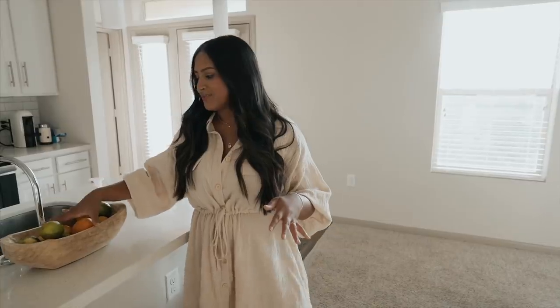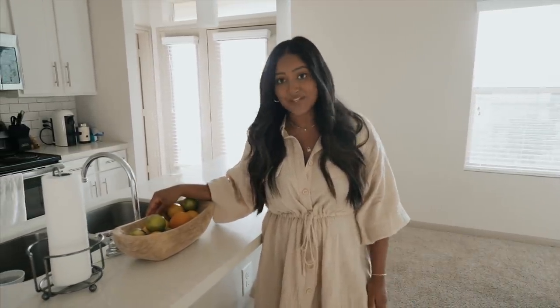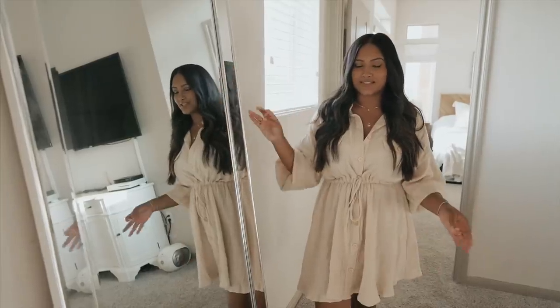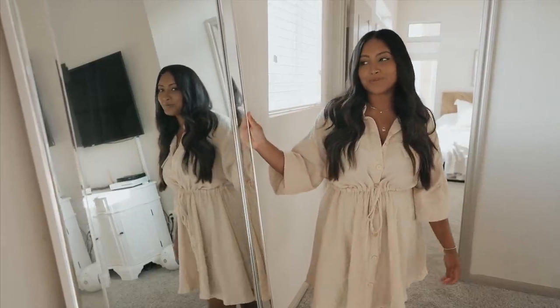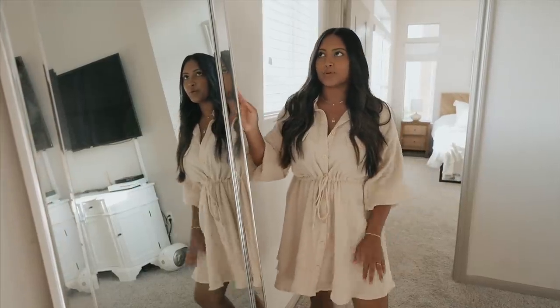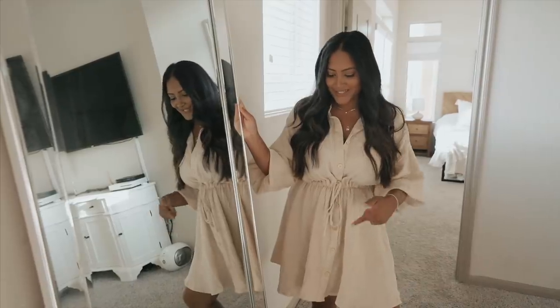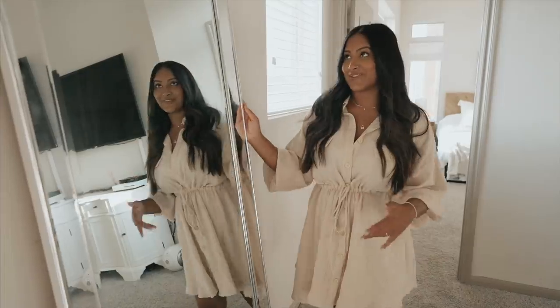And then we have this bowl. I actually found this on Facebook Marketplace as well. I want to say it was like $15. Amazing, because I was looking for a fruit bowl. And I know fruit is obviously better in the fridge, but it just looks so cute. This mirror is like my selfie mirror. Well, I have two outfit of the day mirrors, but this is probably my favorite just because it has so much light coming in. I'm pretty sure I got this from Home Goods, and there was actually a crack down there somewhere, and we got a good discount. So we lucked out on this piece too.